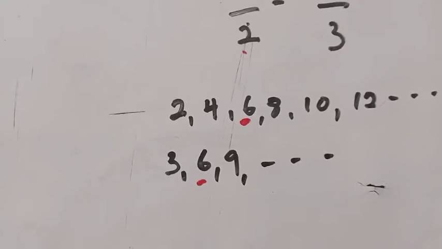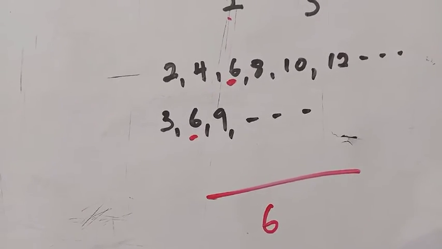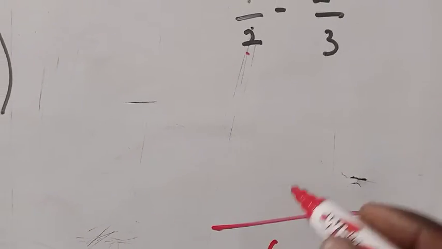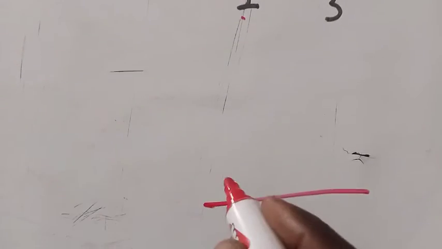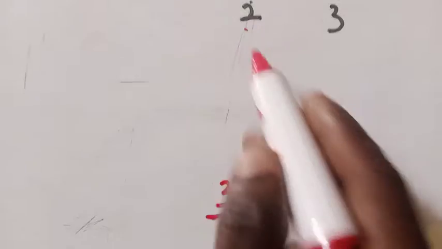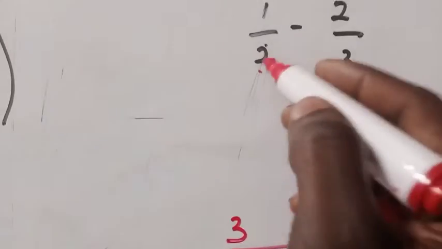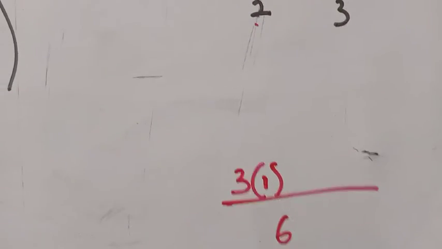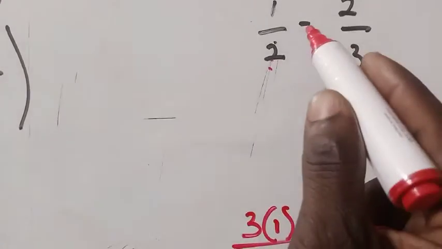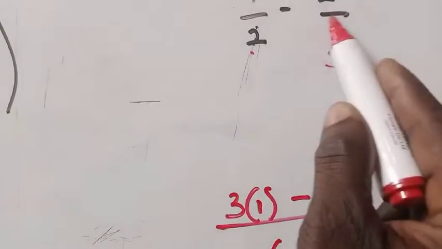Now, once you have that least common multiple, which in this case is 6, we are free to go. So we have 6 at the bottom here. Is that okay? Now here we have the 2. 6 divided by 2 will give us 3, right? So 2 goes into 6, let's see how many times, 3 times, and then multiply by the top one. Is that okay? With the subtraction, bring it down as it is.